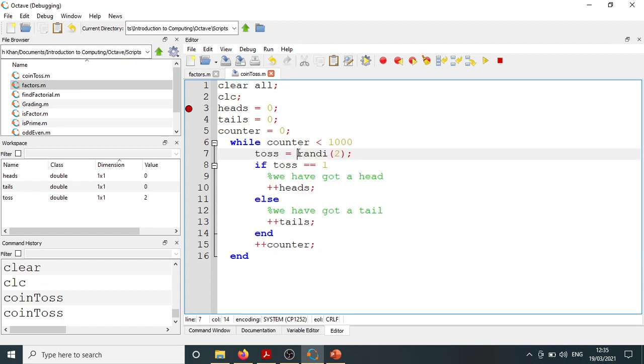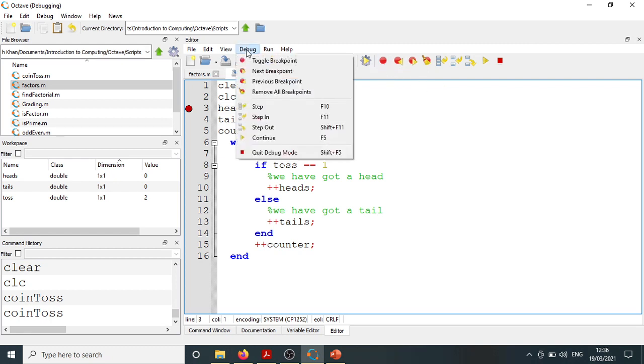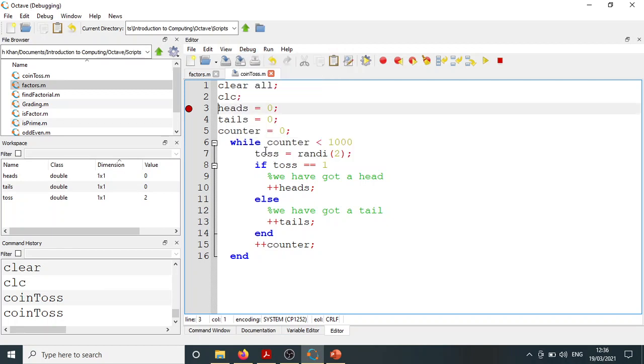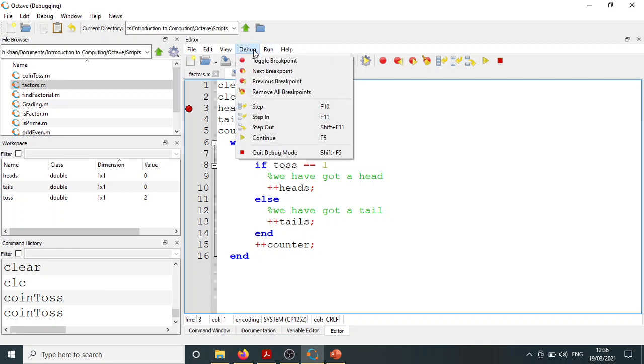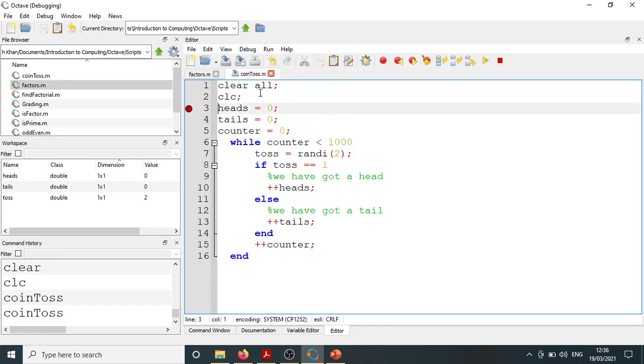That is what we want to do. Okay, we cannot quit the debug mode.